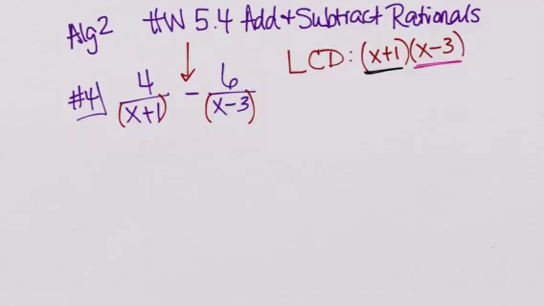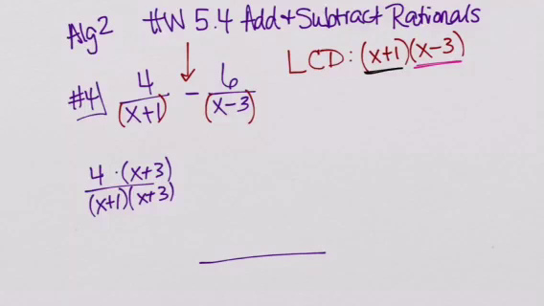Okay, so what am I going to do first? I'm going to take my first fraction and give him what he's missing. I know that he is missing the x minus 3. So I'm going to give it to him in the top and the bottom. Do you see what happens there? He is all over x plus 1, and, goodness gracious, this should be an x minus 3. Okay, and an x minus 3. And if I distribute out that top, I get 4x minus 12.